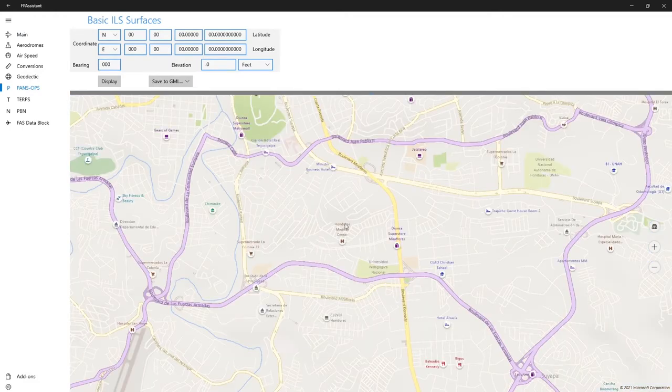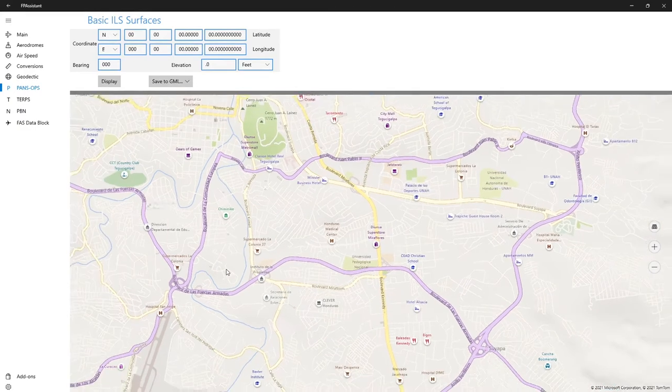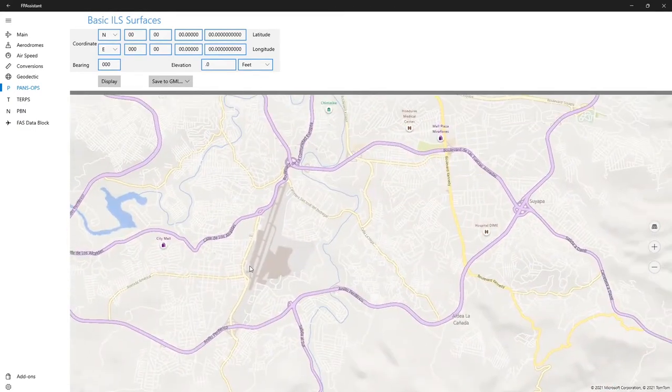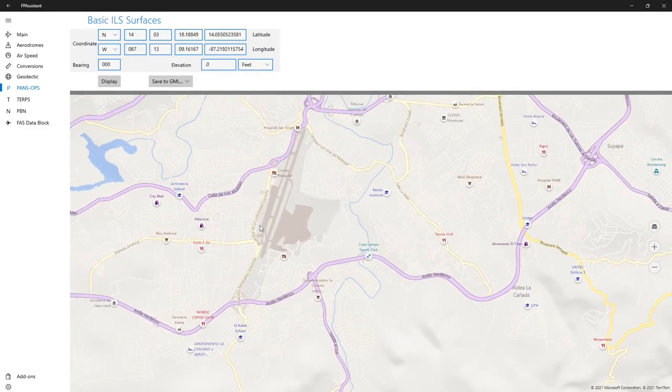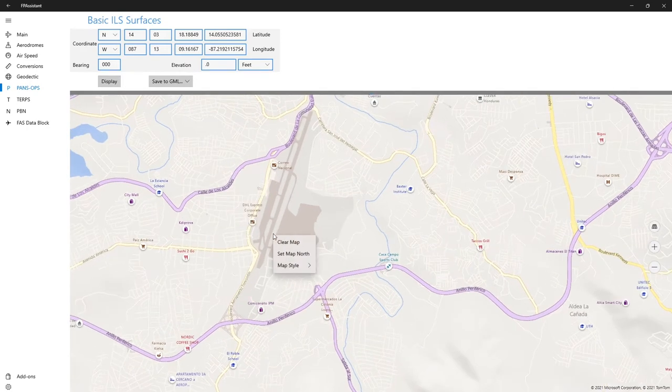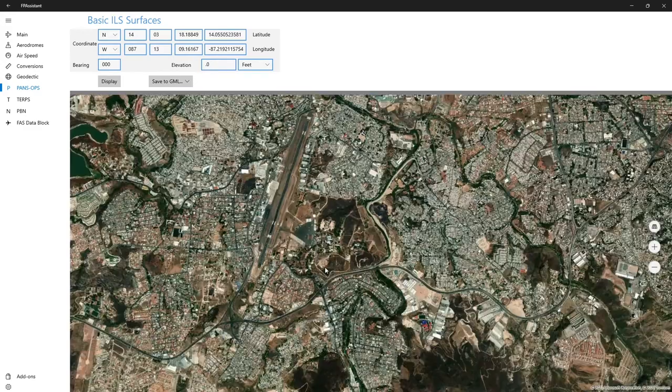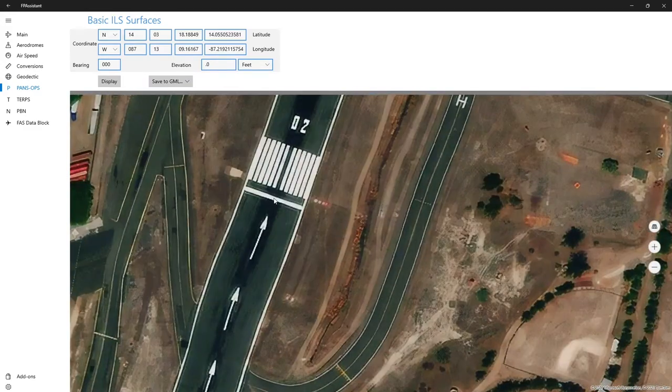Now, to start, the software is going to take you to your location. I'm in Honduras, so it's near Honduras. This is the airport, where we're going to be creating a surface. You can just click on the map, and it's going to take the values there, and you can create the display. But we want to be a little bit more exact, so we can change the map style to aerial, zoom in a lot here, and click to get the values, something like this.